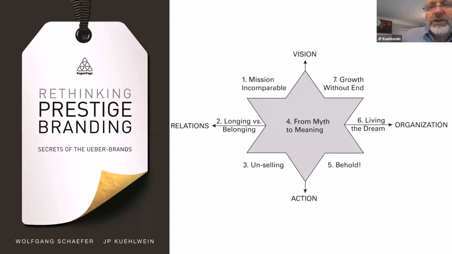Obviously, a key tool that you have at your fingertips is our course book, which goes into much detail about the elements of elevating brands. And you'll find mission we just talked about. You'll find the concept of Uber targets and how they allow you to balance inclusivity and exclusivity and create a positive tension of longing versus belonging that helps to elevate brands. We're going to talk about unselling in the next class, and about myth, we're going to talk about products.